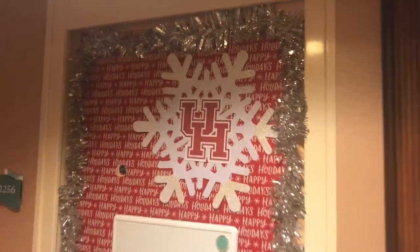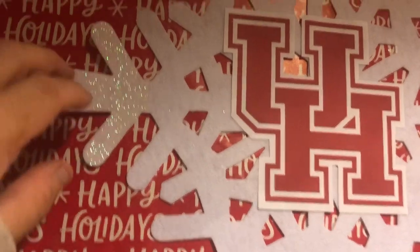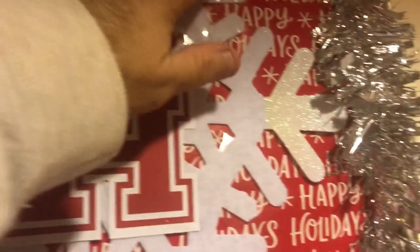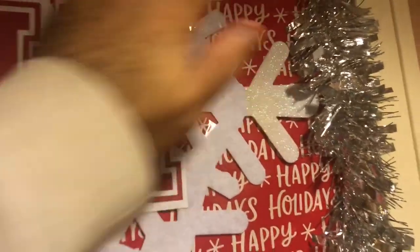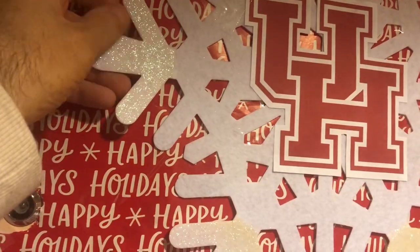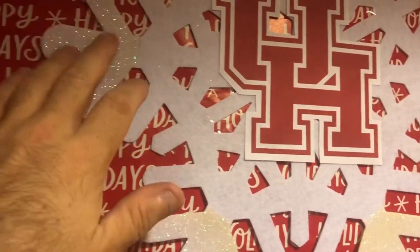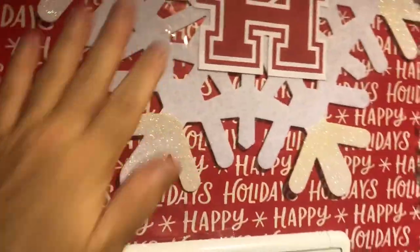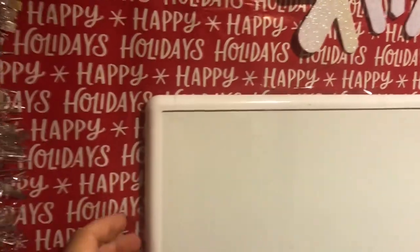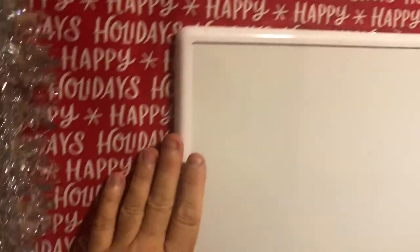All right, here's the next step. Put that up. I tried using super glue, thinking that it would attach to the actual paper, but it ended up not even working, weirdly enough. I guess the glitter doesn't stick to super glue very well, and it did not attach. So I had to use basically clear packing shipping tape, and it worked really good. This had double-sided tape, and I just put it on the back and pressed, but I also added along the edge just to be safe.